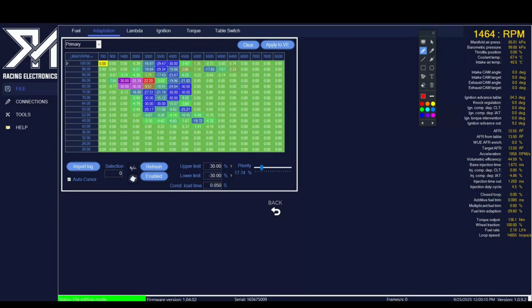The constant load time acts like a filter. It sets the minimum amount of time that the engine load reference, MAP or TPS, has to be stable so a sample can be taken and a correction can be calculated. This will help not to trigger corrections when not needed, and it makes the system more stable. A higher value will cause fewer corrections, and a lower value will trigger corrections more often.